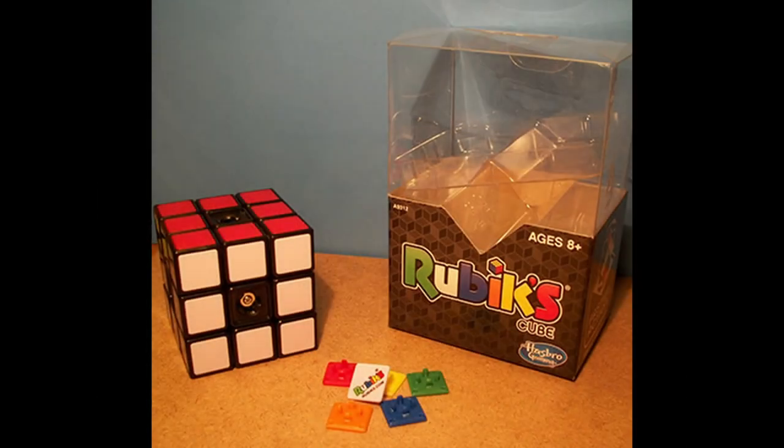There was also another cube at the time that was highly sought after by speedcubers. The Hungarian Rubik's Studio Cubes featured springs and exposable centers. The addition of springs let the cube be more flexible and just easier to use. Exposable screws and springs were also great because it allowed people to DIY their cubes, which at the time was a necessity if you wanted a decent cube. Not long after, Rubik's released a DIY cube that featured adjustable screws.